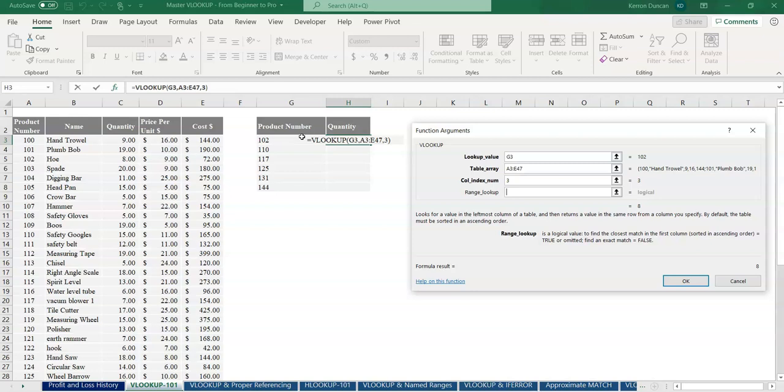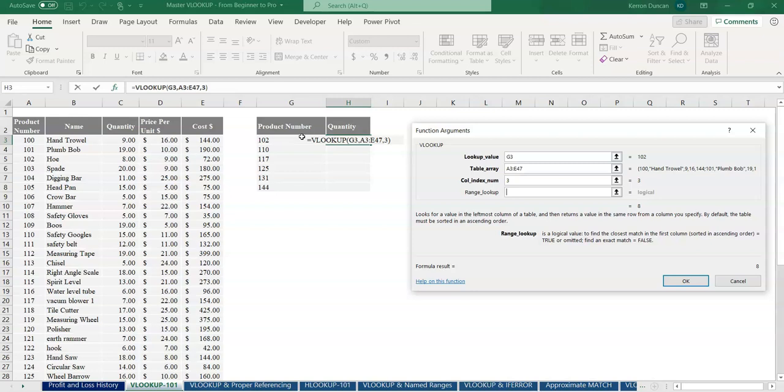Whereas if you type false, it'll look exactly for your lookup value. It'll find that exact lookup value if it's there, and it's going to return the corresponding answer. Now, most of the time, you'd probably find yourself looking for an exact lookup value, so you'd probably type false.